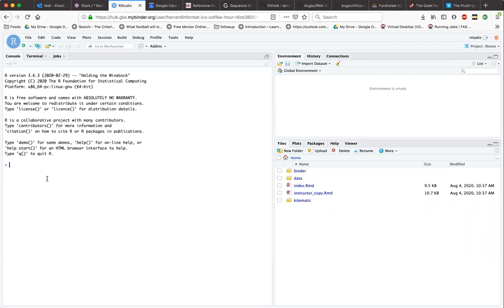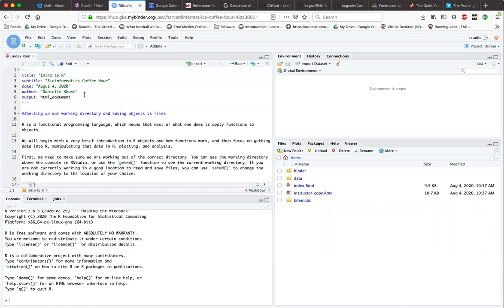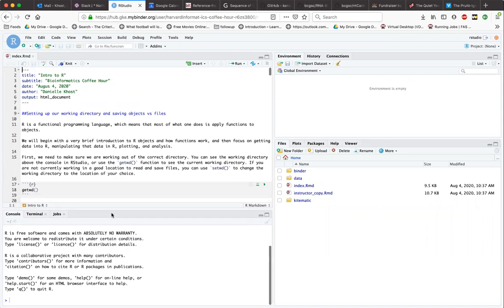It's super handy. There are a bunch of different panes here. This is the console. You can run commands at it. But what we're going to do is down here. So this is your environment, like where all your data files are. Go ahead and click on the index.Rmd file right here. You should get another pane that pops up that shows you the layout for today's lesson.